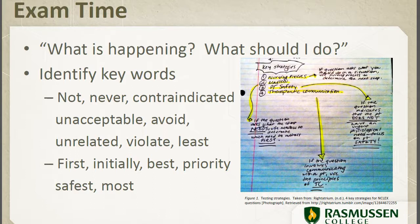You will want to refer to the basic theories like Maslow's hierarchy of needs, the nursing process, ABCs, the idea that the patient is the center of the healthcare team, and others. If the question is asking you to identify the most important, all options may be appropriate. In this case, you will need to reread the question to identify any keywords you may have missed. You can also rephrase the question into your own words to really help determine what is being asked of you.